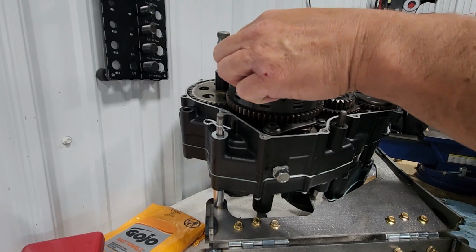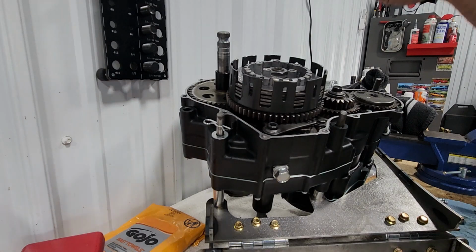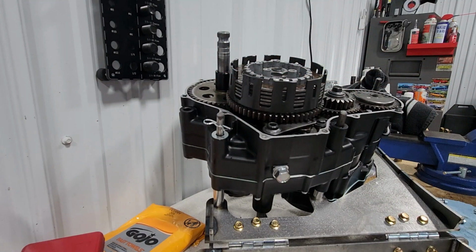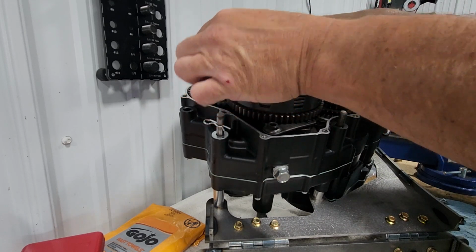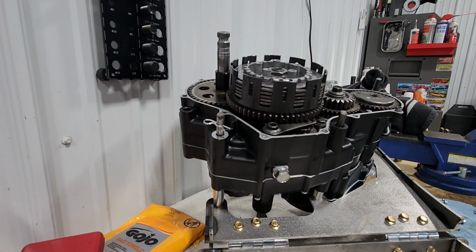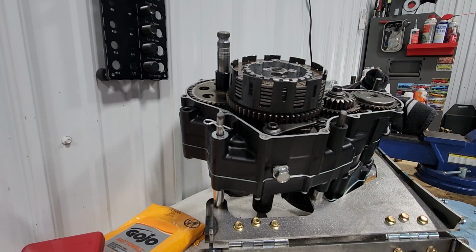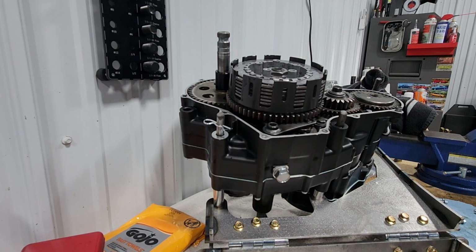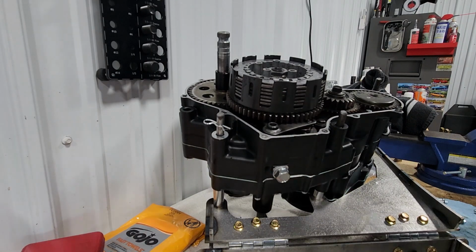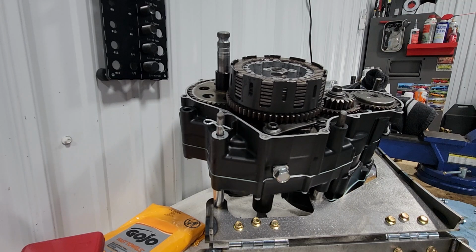Now we're back into our steels, our thin steels. And then you continue to alternate fiber and steel all the way until you get all your discs and plates in. Almost done here. And we have all of our fibers and discs installed.